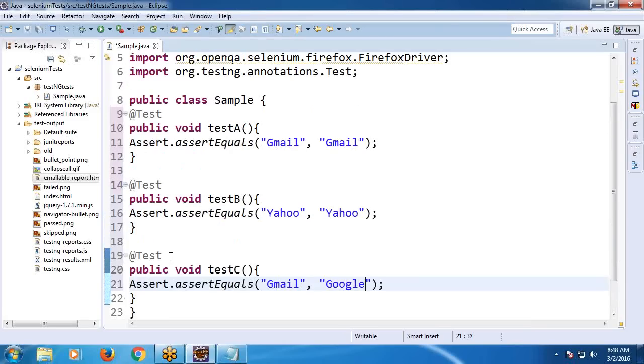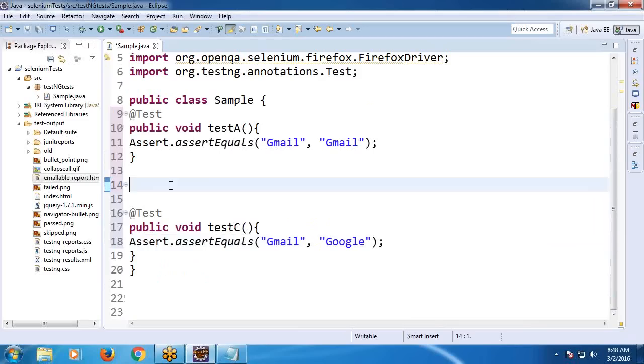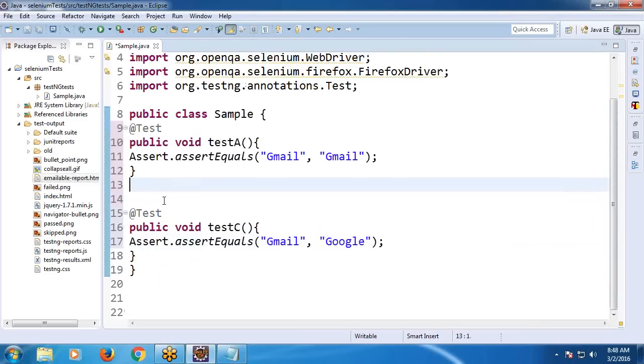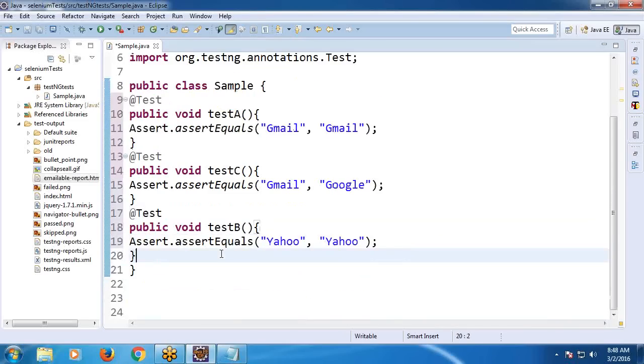Observe, Preeti, how many test cases are there in this program? 3 test cases. For example, test A, test C, test A, test C, next test B. Suppose this is the sequence in our program.